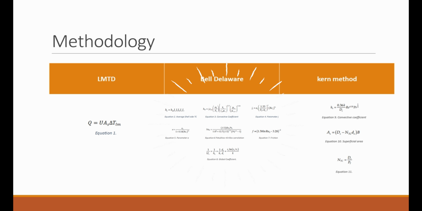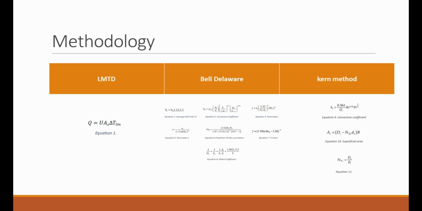The Bell-Delaware method is also very useful because it considers the correlation of baffle leakage effects, baffle spacing and cut, variable baffle spacing, and inlet and outlet and bundle bypassing effects. Nonetheless, when carrying out the calculations, due to missing information, the overall value of all those correlations was assumed to be 0.6. Additionally, a fouling resistance value is used when applying the Bell-Delaware correlation. The value was assumed to be 0 because it wasn't known. Since the exchanger has been used only with deionized water and it is practically new, the assumption is logical.